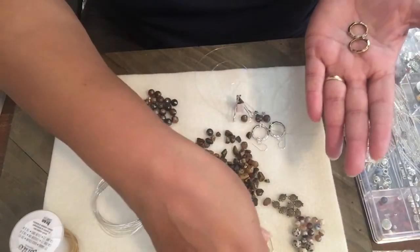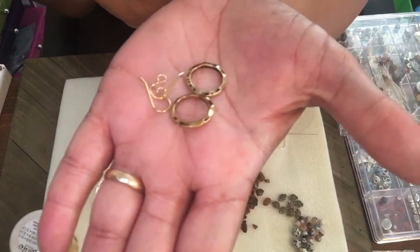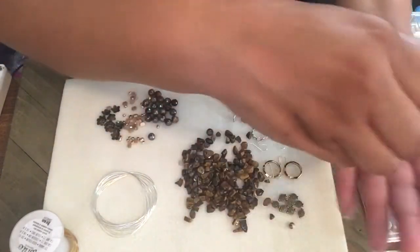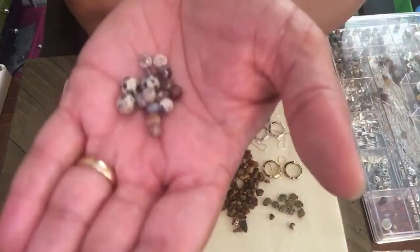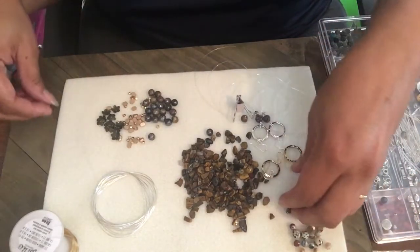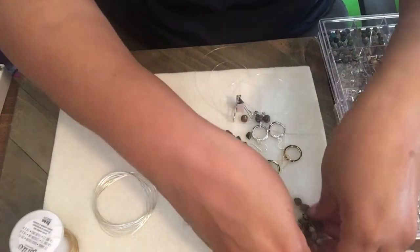Super excited because I think these are gonna be really pretty. I have my gold rings and then my ear wires, purchased both of those from Hobby Lobby. And then I've got some more beads. I thought that I would mix up some more neutral tones, gold tones for the fall. And then I mixed in some Dalmatian jasper. I thought that would be neat for like a charm dangling at the bottom of the earrings. And then I've got just some charms that I thought would be pretty dangling.